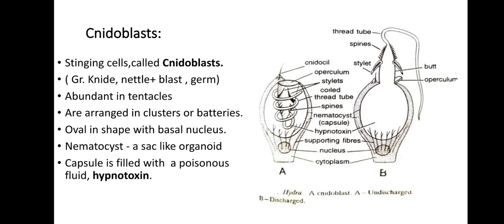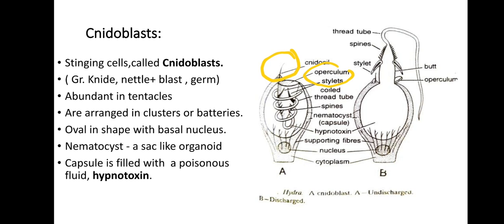In addition to that, in an uncharged cnidoblast, this will be totally folded, and here it is closed by a lid-like structure called the operculum. Extending from this is a small, tiny, hair-like structure called the cnidocil. Cnido refers to nettle, and cil is from cilium, a very fine hair-like structure. It is also known as a trigger.